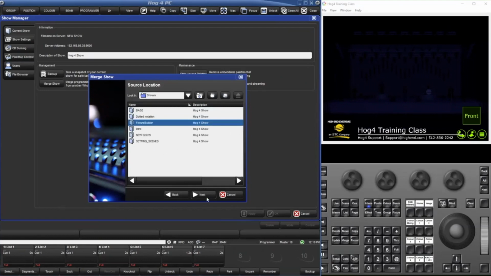Hey, Megan. Yes. If I want to merge in an existing list from an older show, and the fixture types but not the fixture numbers have changed, will the programming utilize the new fixture types? Ooh.